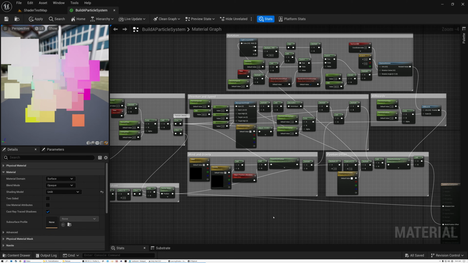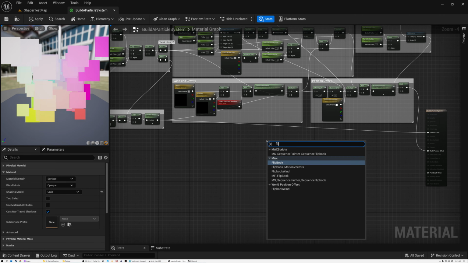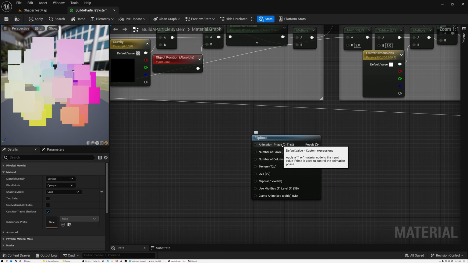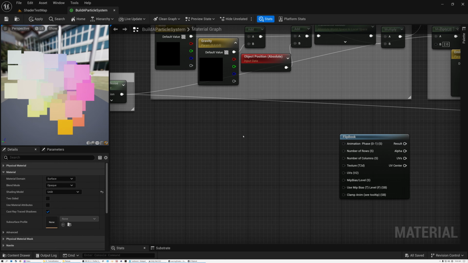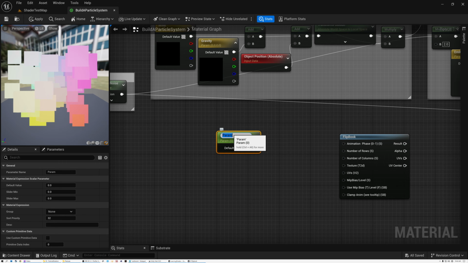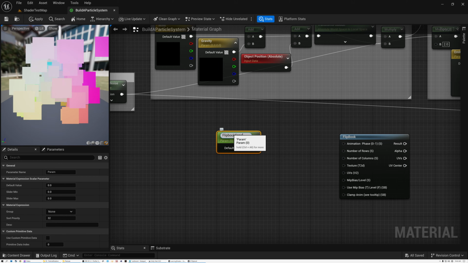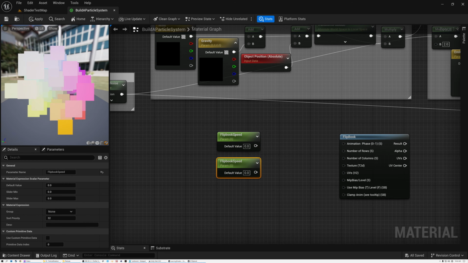All right, so we're going to go ahead and add flipbook animation here. So I'm just going to go ahead and search for the flipbook node. And there's our flipbook node. We're also going to need to create a bunch of parameters to control our flipbook effects. So I'm going to add a scalar parameter, and we're going to call this one flipbook speed. And we'll copy it. And this one's going to control how fast the frames play back.